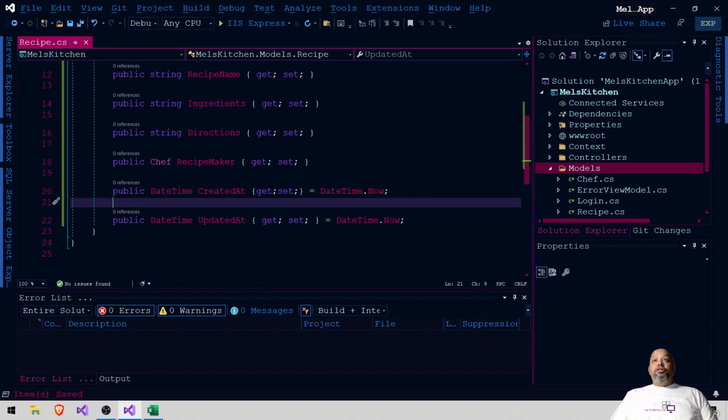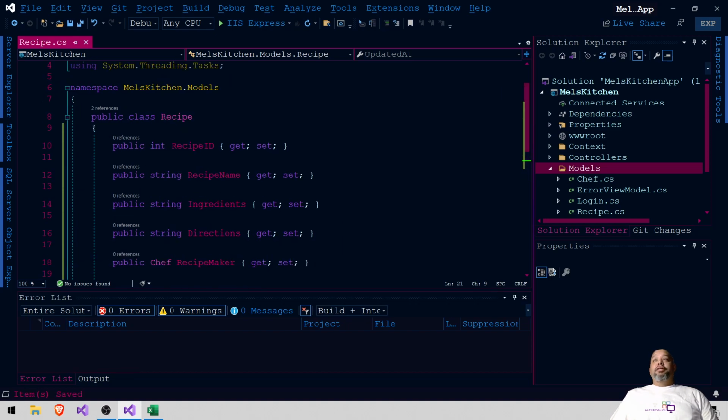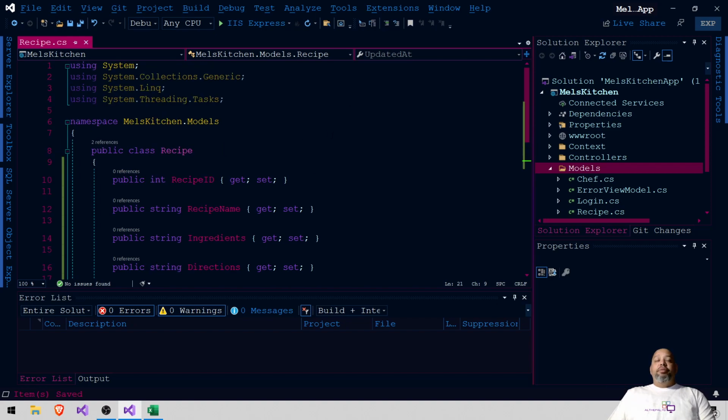So we're gonna press Control S, and these are your models done. So now the setup for all the models are done, and we'll talk about validations. I said it earlier. So data annotations, that's for validations, and we'll talk about that later. We're not gonna put that in this video. That takes a long time. It's real easy to do.